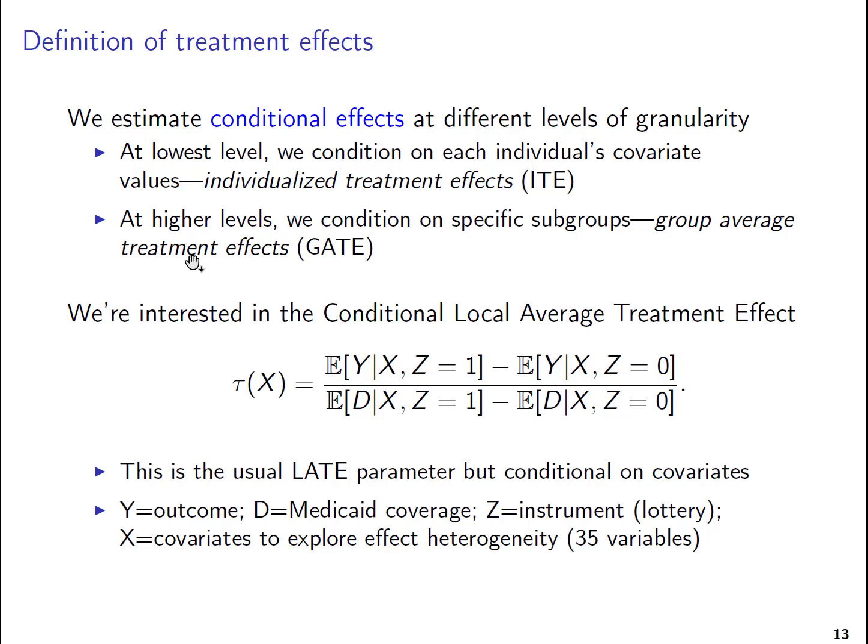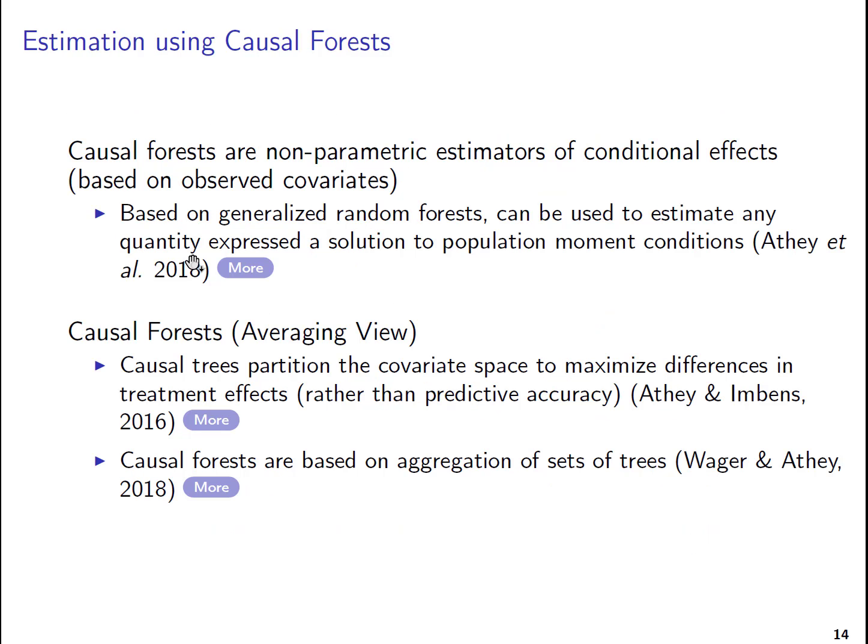Right? So the instrument here is obviously whether you won the lottery or not, and the treatment here is Medicaid coverage. What exactly do you mean by Medicaid coverage? Right, so the first step is you get notified that you won the lottery, and then you submit an application, and if you are qualified, you get to be enrolled in Medicaid. You're not automatically enrolled, you still have to apply and qualify, even upon winning the lottery. So Medicaid coverage just means that individuals who won the lottery and eventually got covered, which means they were eligible.